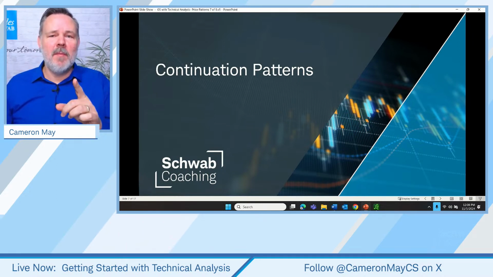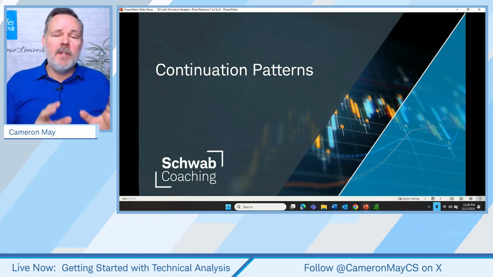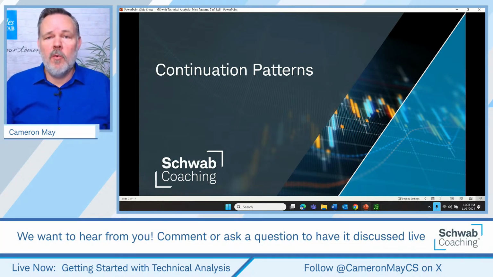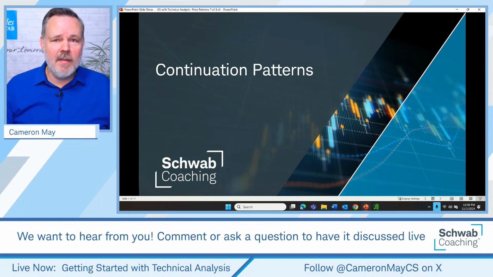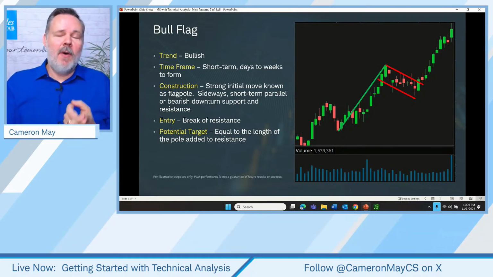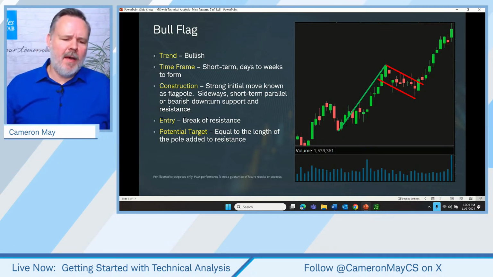So I want to ask my live stream audience right now, for those that are familiar with price patterns, which price pattern is probably the one that shows up most commonly on charts, what's the one word answer you would give me? Now I don't have data to confirm that this is the case, but it's definitely been my observation over decades of doing this that this is most likely the most common price pattern. Flags. Yep. So Ben Watson just wrapped up a discussion in a previous webcast on flags. Barb Armstrong dovetailed that right before. So let's talk about flags if they're so common.